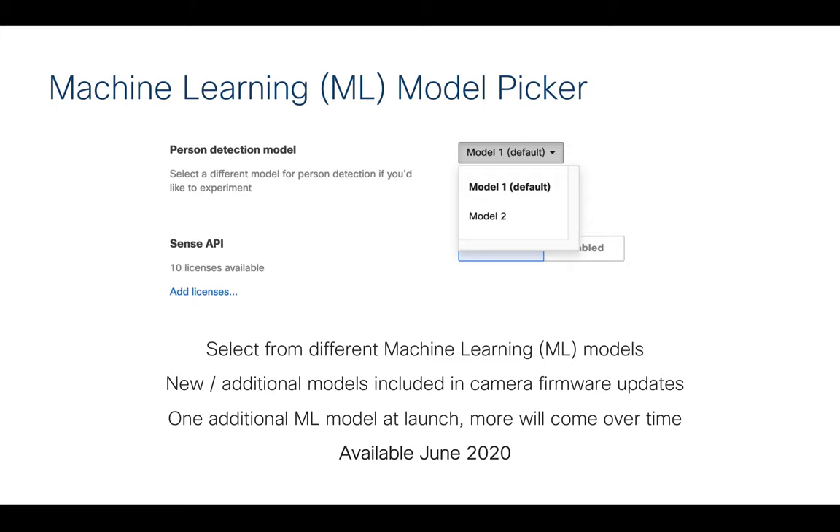It's really different from normal video surveillance systems. We've actually added machine learning — you can select different machine learning modes. There's a person detection mode that will help you count people in stores, maintain interest in the actions of people, and alert on people movement rather than objects or things blowing in the wind. It's a very neat feature and I'm really excited to see how we build out the machine learning capabilities.